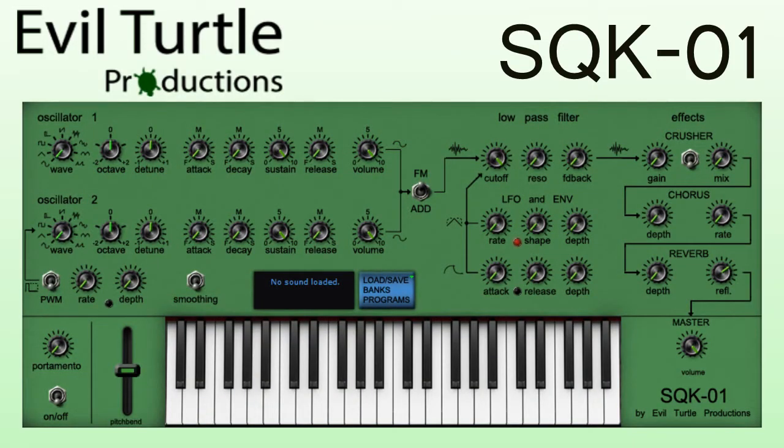Welcome to the SQK-01, the first fully featured synthesizer by Evil Turtle Productions. Built after an original hardware design, the SQK-01 offers a unique instrument combining classic FM synthesis with our own modern approach. We purposely designed the synth to be as dynamic as possible and large in scope, so that only the sky is the limit. From abrasive and meaty bass tones to killer lead sounds, the SQK-01 is an all-in-one powerhouse to suit your needs.